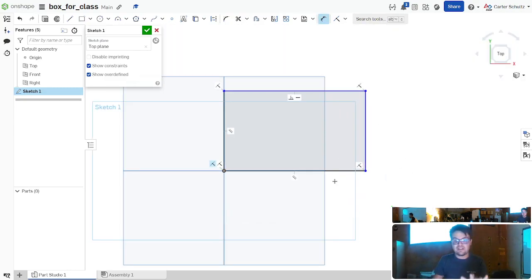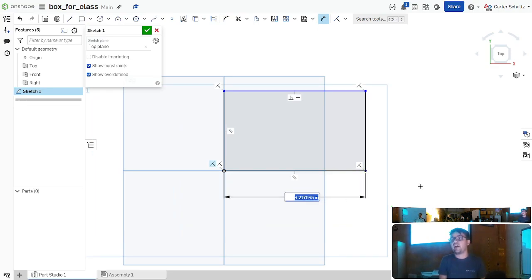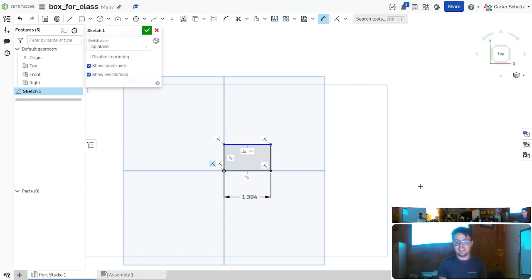So the very naive thing to do would be to hit dimension. I can select this edge and tell OnShape how long I want this edge of my box to be. You can do a lot of fun things in here. Just to show you, for example, I can do 1 inch plus 5 millimeters divided by 2 times 4. It'll do all that math in there. You can put full equations in there. When you click back in, the equation that you put in will be present, and you can reuse all that good information. You can also reference other dimensions and you can reference variables in here.